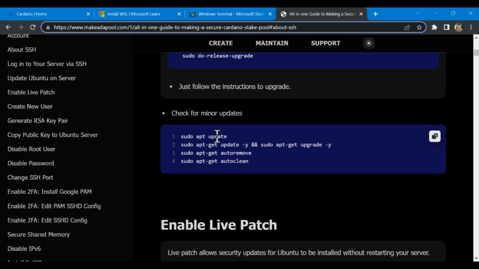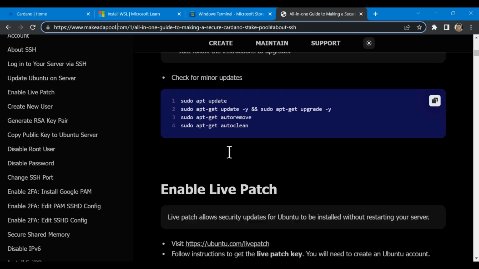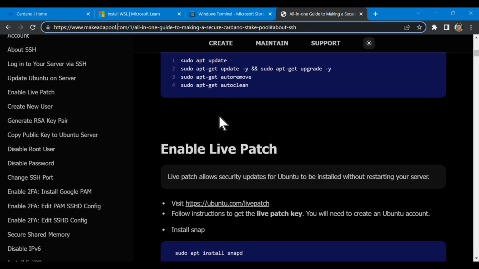You're going to run sudo apt update, and then sudo apt-get update -y, then sudo apt-get upgrade -y. And then sudo apt-get autoremove, and then sudo apt-get autoclean. Run all that, and it might take a couple of minutes. It's going to set up everything you need.